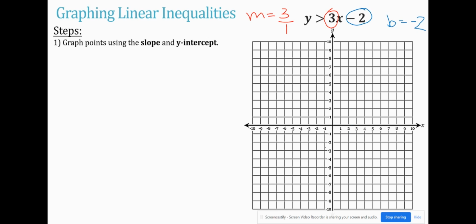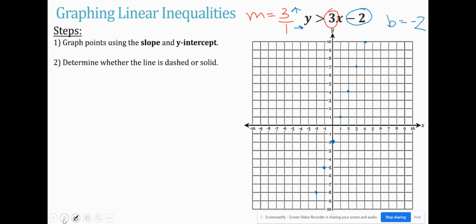So this should look very, very familiar. So we have negative 2. I'm going to put a point there. And then my slope is positive, so that means I'm going to go up 3 over 1. 1, 2, 3 over 1. And I'm going to continue that and put as many points as I physically can. And it's even more important now than it was before to make as many points as you can. Okay. So I have all these points, and now we have to decide how we're going to connect that. So normally we would just draw a regular straight old line and be done, but this is an inequality, so it's a little different.